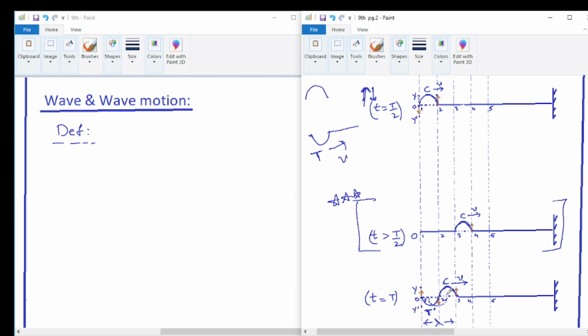Center of the crest is always the topmost point, and center of the trough will always be the bottommost point. Just see here, which is the bottommost point in the entire wave? Center of the trough only is the bottommost point. All the other particles are a little higher. So when the center of the trough reaches here, particle 2 really is at the bottommost point.